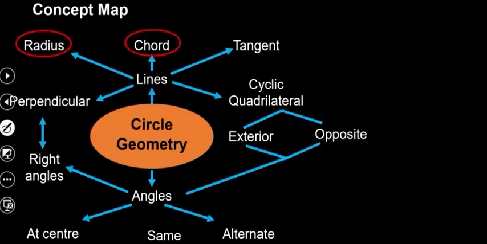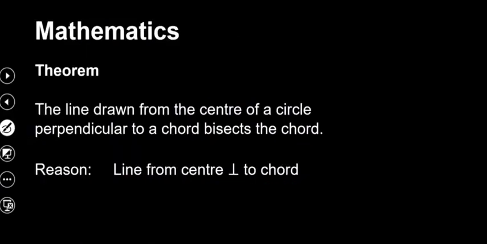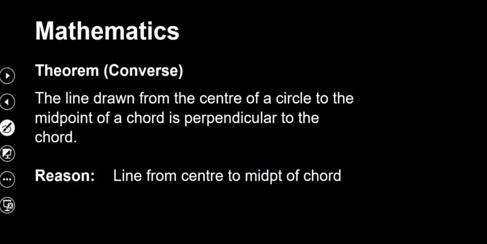So far, we've looked at the radius, a chord, and twice the radius we said is our diameter. And then we looked at our theorem, which is: a line drawn from the center of a circle, perpendicular to the chord. The condition is it must be perpendicular to that chord, then the chord is bisected. Our reason, we said we normally shorten these things, guys. Remember I said the perpendicular is like an upside down T, right? So it's line from center perpendicular to chord.